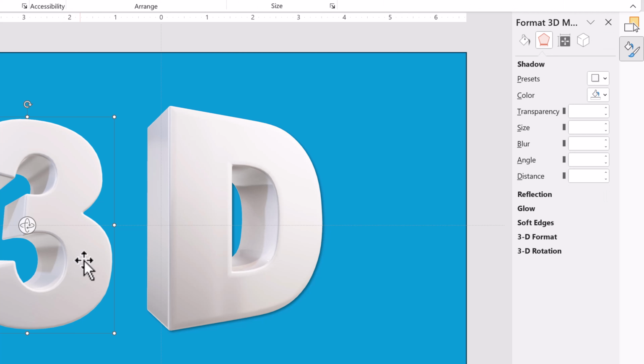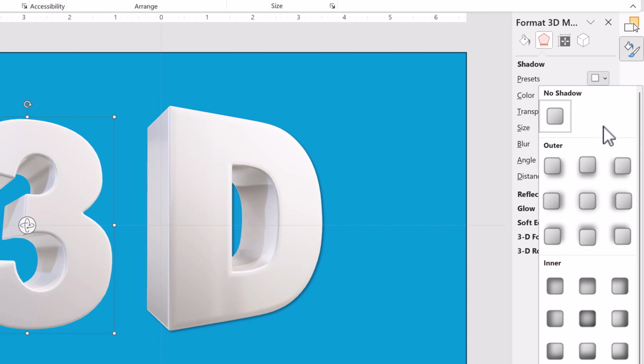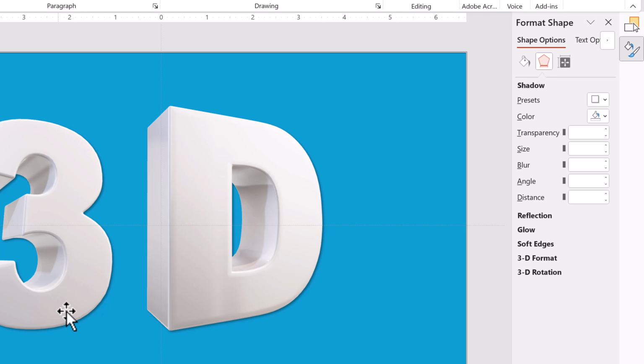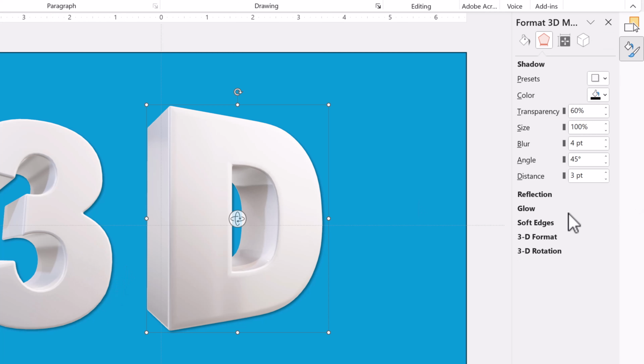If we want to go over here to our 3, we have to do the same thing. And now we've added a shadow to our 3. It's kind of hard to see it. Let's go in and increase our shadow so you can see it better. Just so that you can see the effect. You see it coming out better right there. So we moved it up to about 11. Let's do the same thing with the 3. We'll move it up to about 11. And now we can see our shadow better.